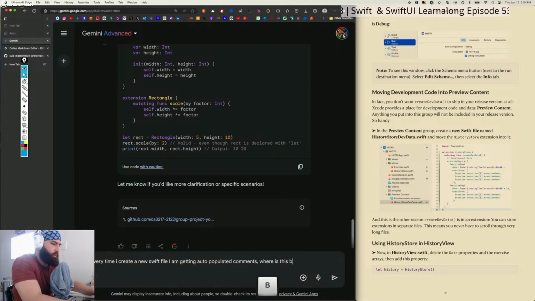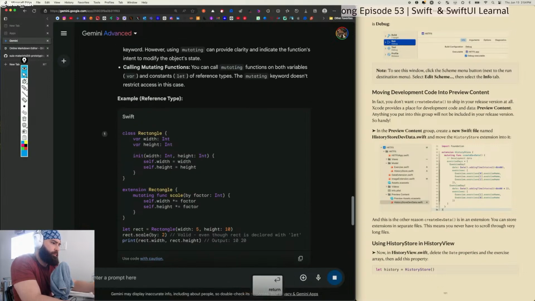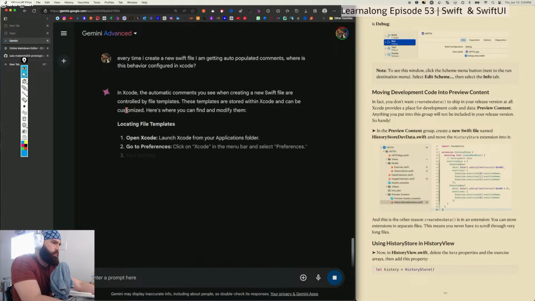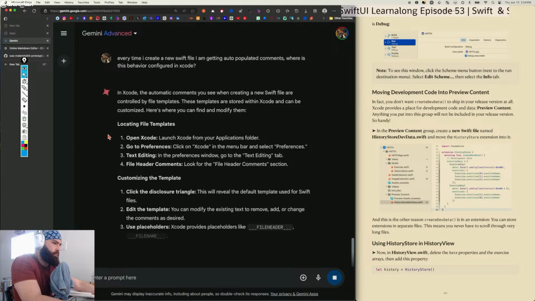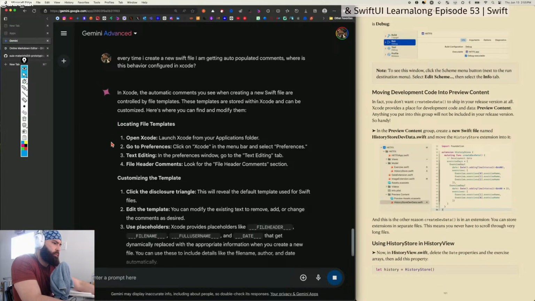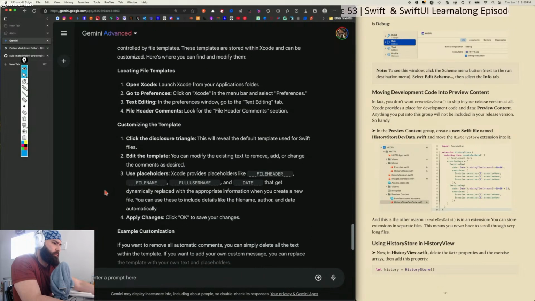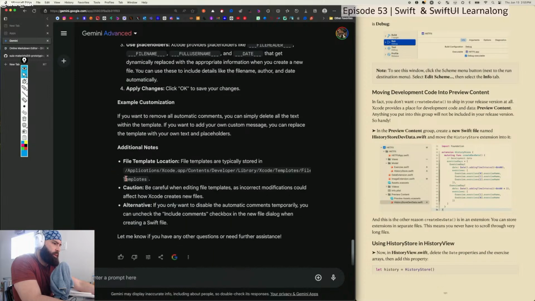Where is this behavior configured in Xcode? File template location.